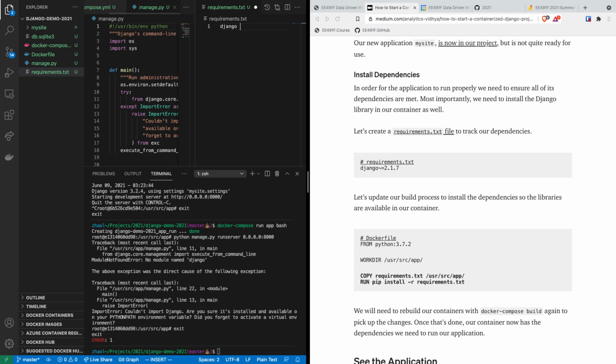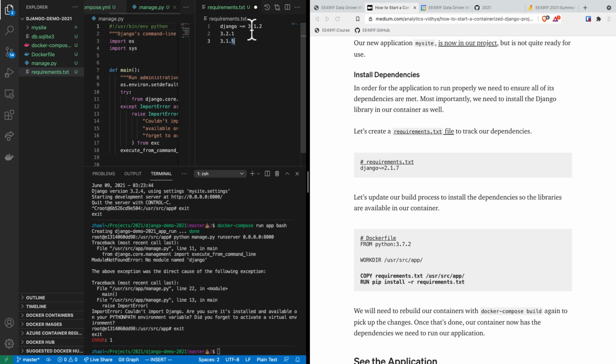You can make it the exact version, or greater than, and this tilde equal is saying if I specify 3.1.2, and Django has a version 3.2.1, it will not upgrade to that, but if Django has a new version like 3.1.5, it'll upgrade to that.